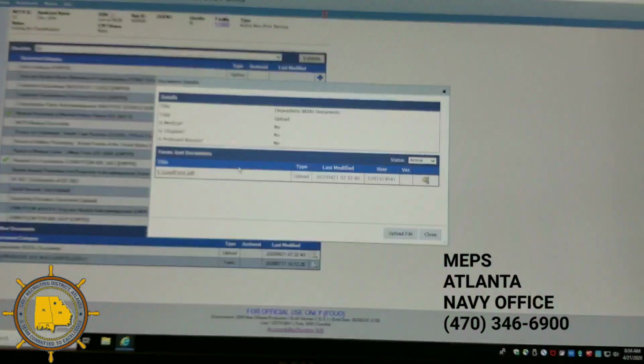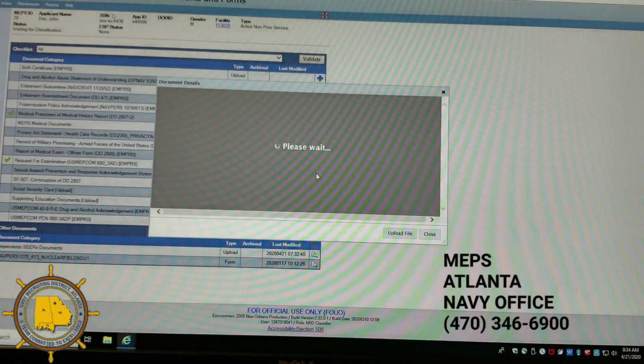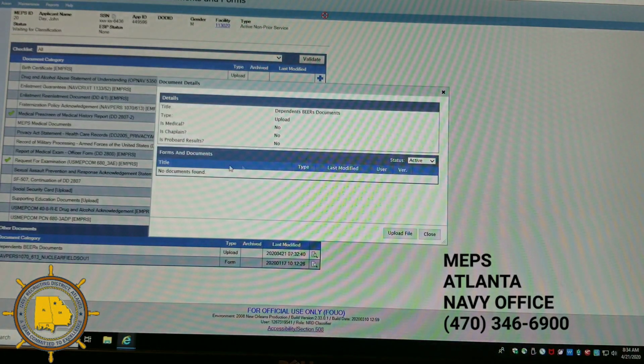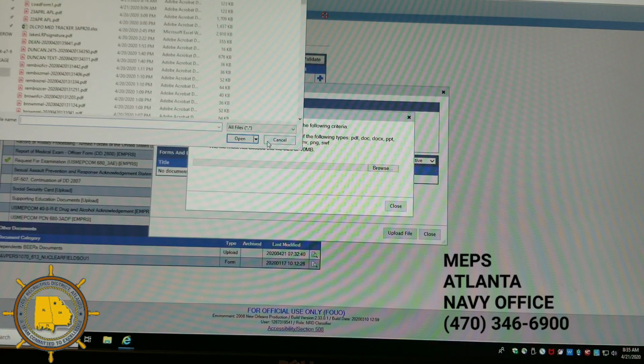Another feature of this particular area is archiving documents. So let's say you guys make a mistake, or let's just say something changes with the applicant and you no longer need the old document because you have a new document to replace it. What you're going to do is come over here to the right hand side of this window where it says archive document. You're going to hit the archive button. Okay. Now that document is no longer there. You go back in under the upload file, you browse, you pull the new document to replace it and put it inside of that document file.